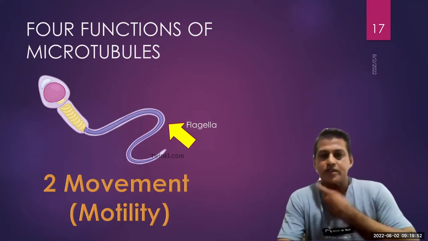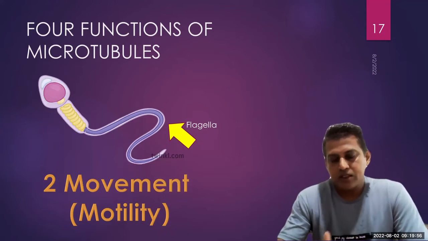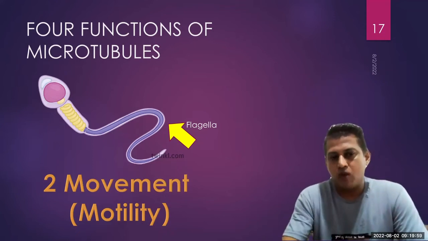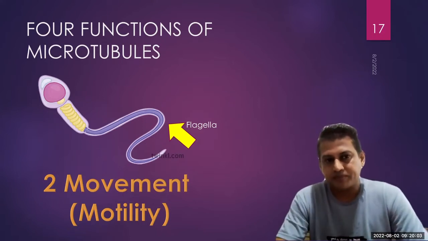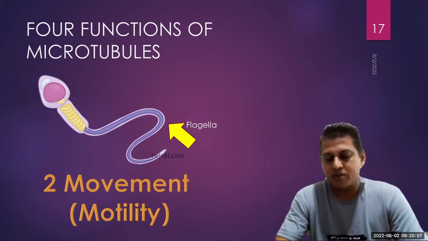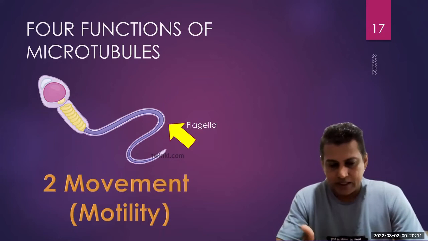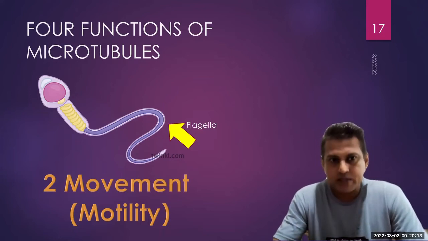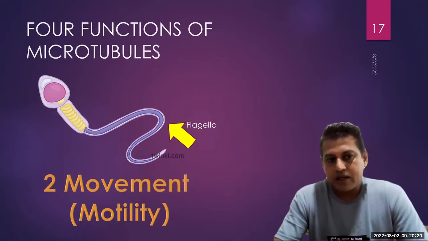Right, now microtubules have to make this flagella. So they can extend from one end to another end, and they make this long flagella. That's one function. Second function of microtubules, cell motility. This cell is known as sperm cell. So we're going to learn in the future sperm cell in reproduction. It's a eukaryotic cell, sperm cell.